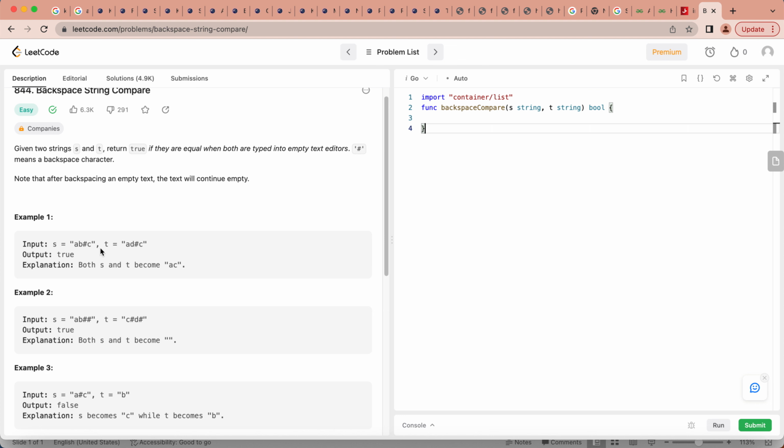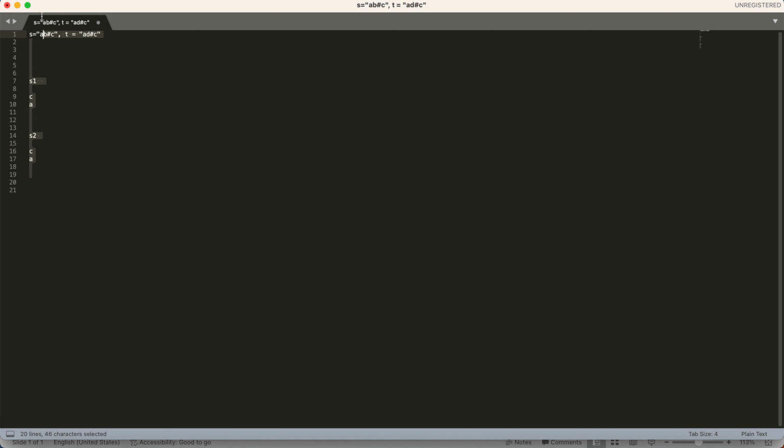Okay, so let's try to understand how to implement this. Let's move this to another screen. What I'm going to do is create two stacks. In stack 1, I will iterate through this string, and I will get A, so I will add A to stack 1.